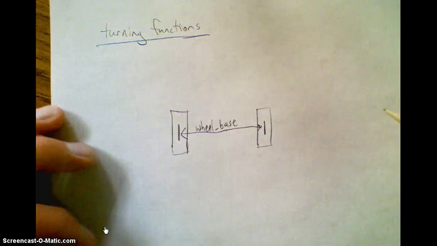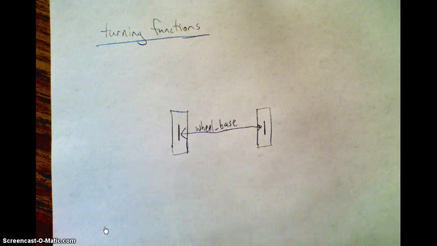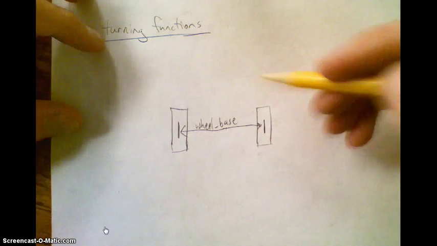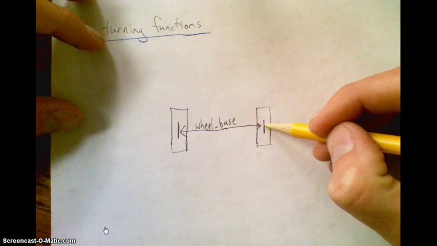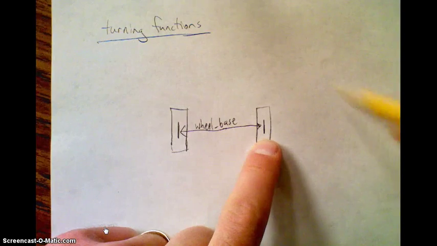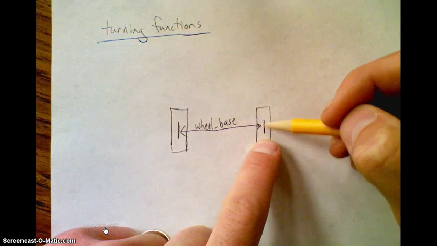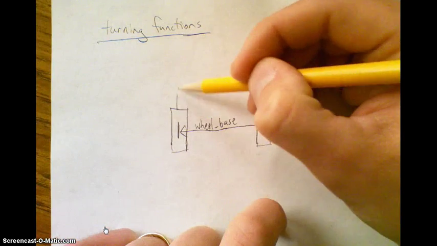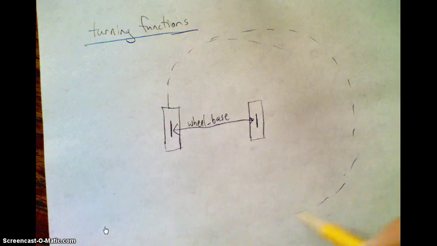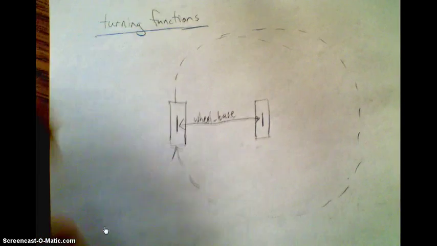And that distance from here to here is called the wheelbase. And this is important for doing both swing turns and point turns. A swing turn, we would keep one motor at 0, so it would be stationary, while we turn the other one around it. So it would swing on this wheel here, and it would follow kind of this path as it would go around.